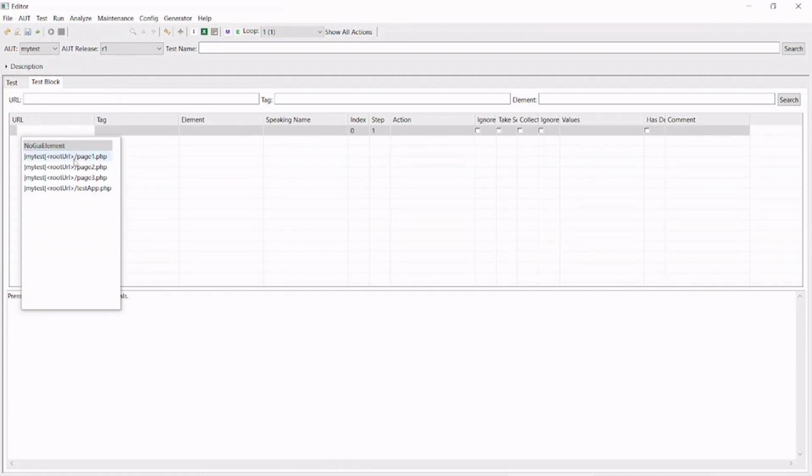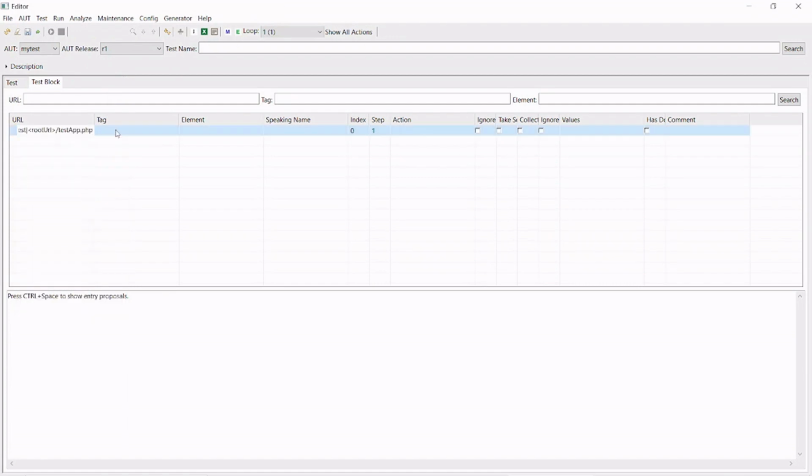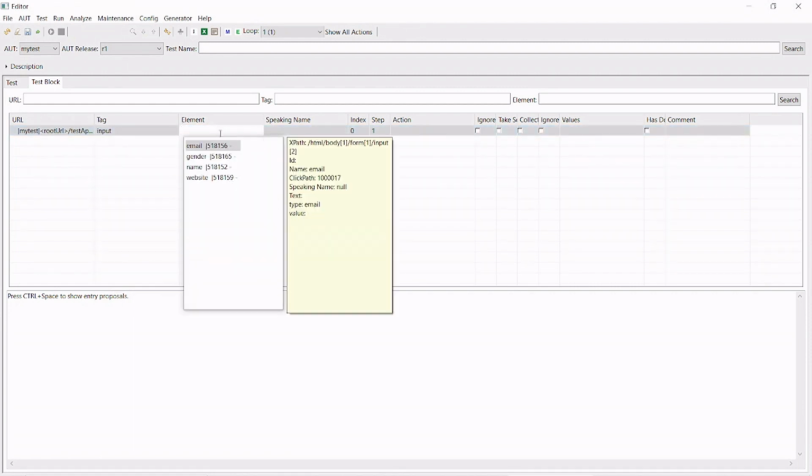You get all the possible entries, so we select this one. Then for the tag, again with Control-Space you get all possible entries. We know the name is an input tag, so we select the input tag, and we do the same for the element, and we know we want to enter something in the name, and as you can see the name is here.